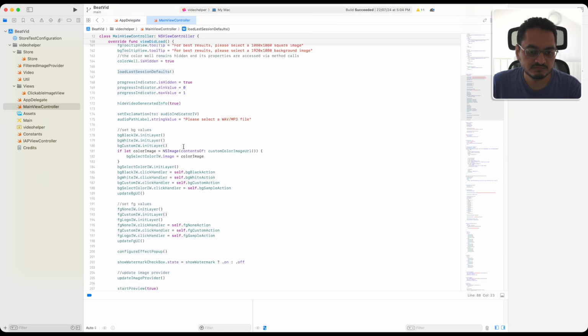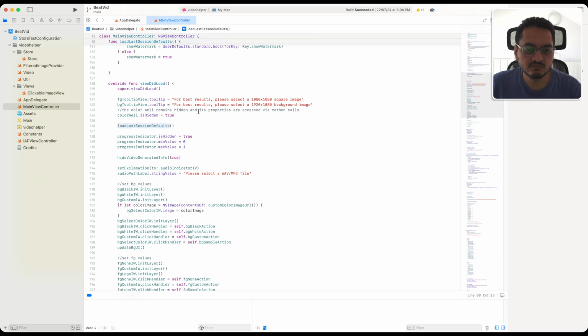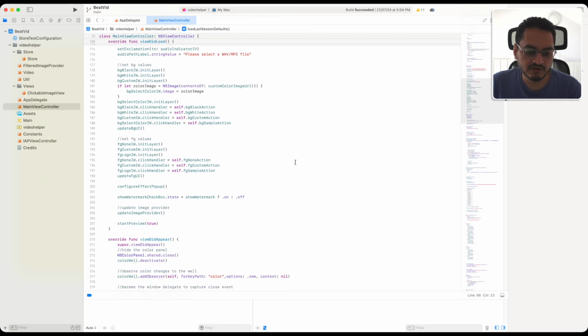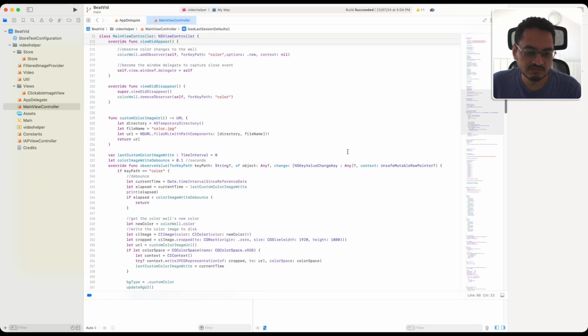And as soon as the application is loaded, what we do is we pick up the last selected images that the user might have chosen, or any other quality of life improvements, right? So all the settings that were there the last time the application was run would be there the next time you open it up. That's the gist of it.